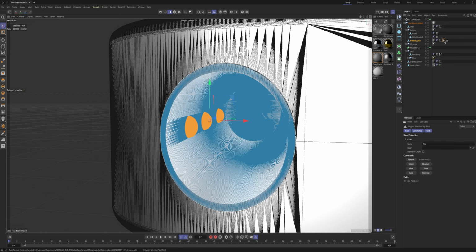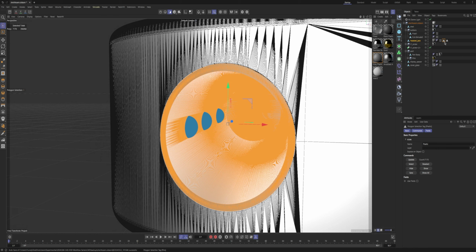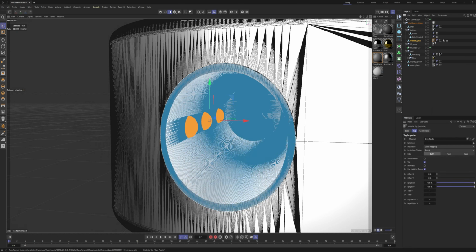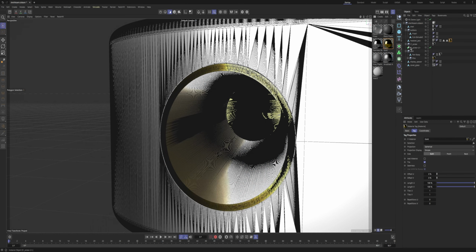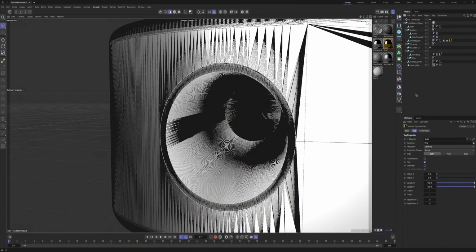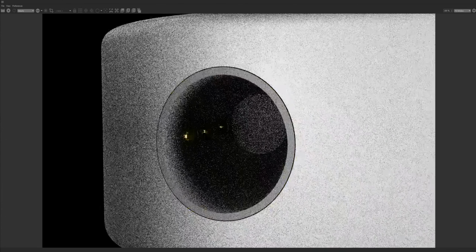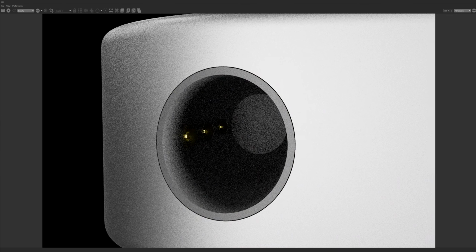That is, if I double click the pin selection, we've got one selection that's just the pins and one selection that's everything else. So I can now come into the gray plastic tag and tell it to use the plastic selection. I can now also apply a gold material tag here and tell it just to apply that to the pins by dragging pins or just using the picker. If I now re-enable our render view, you'll see that the pins on the inside of the headphone jack are gold and the rest of the body is plastic.